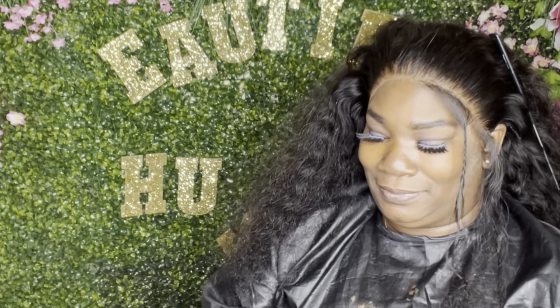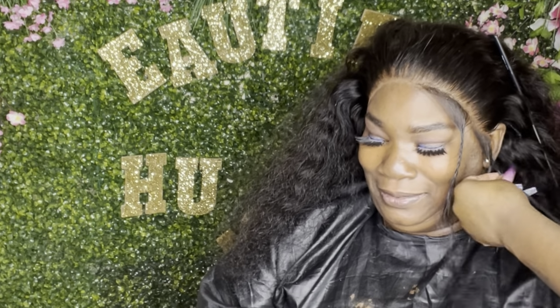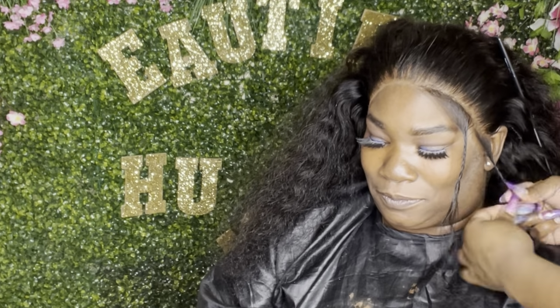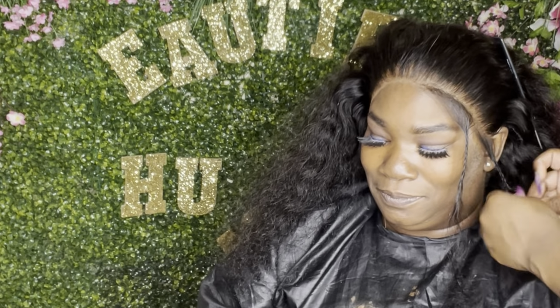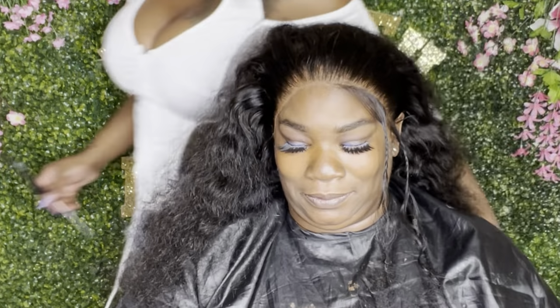across the front. Apply more foundation to make sure the lace is really, really blended, and then spray that hairline with holding spray, and then tie it down again. And once I do that, I do go ahead and sew down the back of the wig.